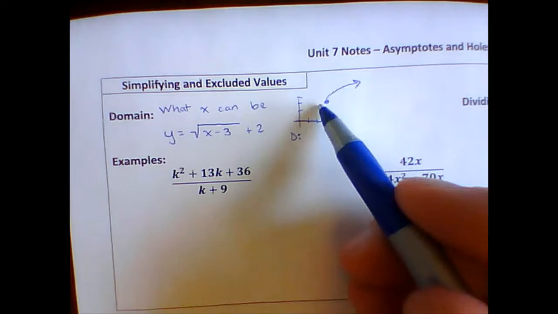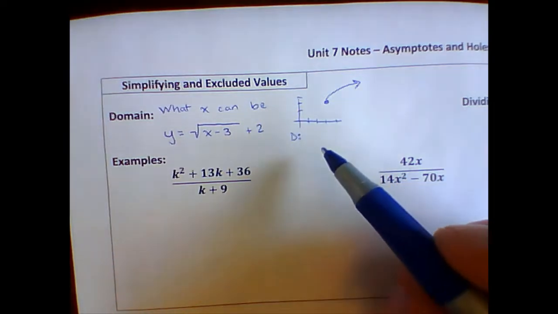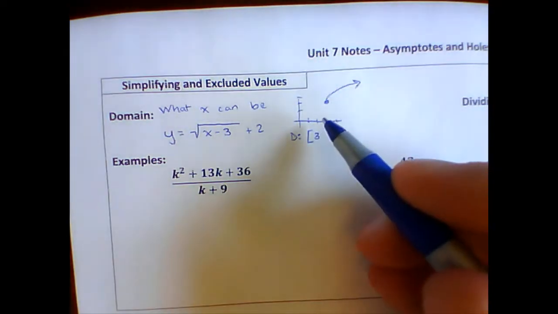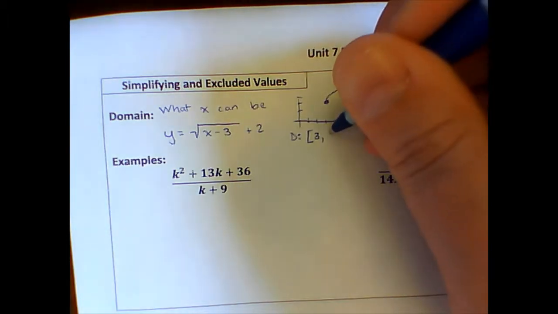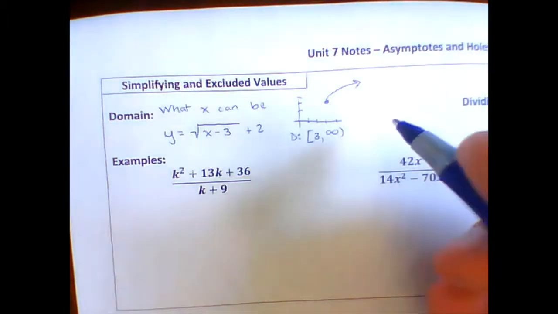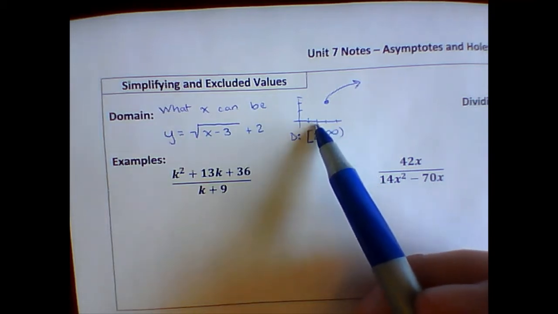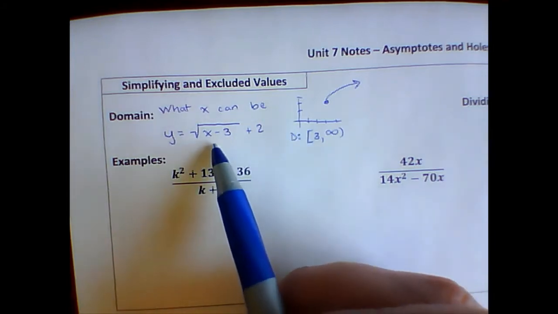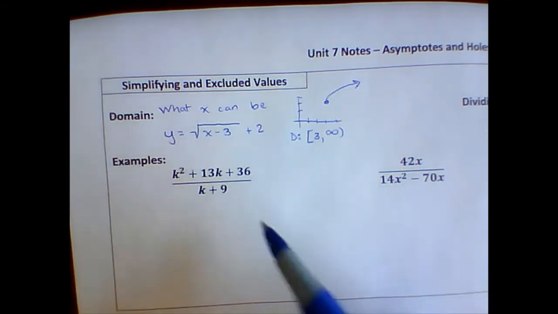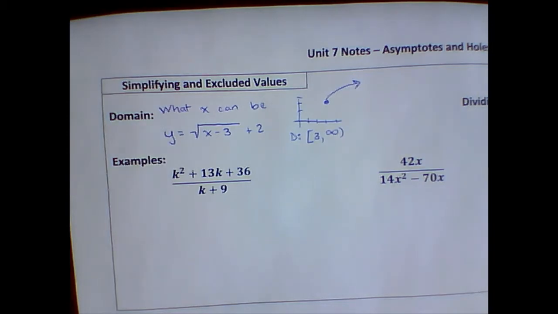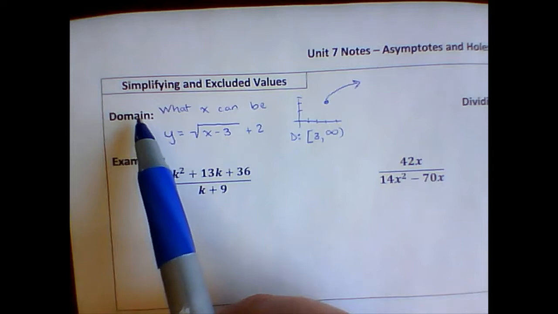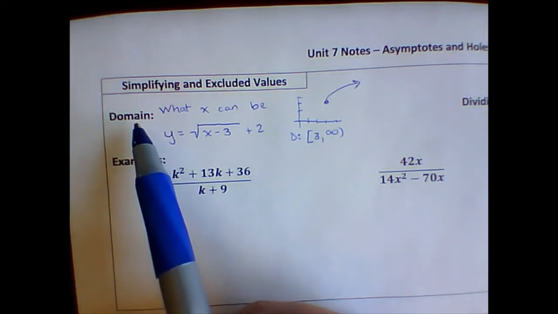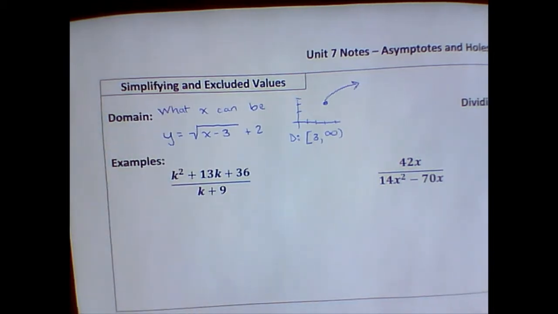So the domain for this would be all the things x can be. x cannot exist any lower than a positive 3. So we did this in what's called interval form. So we said, well, it can start at 3, and it can go out to infinity, and it can be anything in between 3 and infinity, but it couldn't be a 2, it couldn't be a 1, it couldn't be a 0, it couldn't be any of the negatives, any of the decimals there. That's the domain. Okay, so it tells you what x can be, and from that you can kind of get what x cannot be. So remember, that's the domain. There are sometimes, for some functions, limits on what you can plug in for x. So that's a domain.